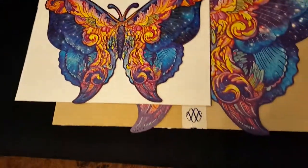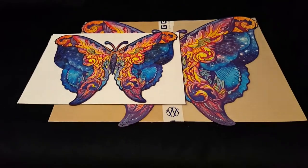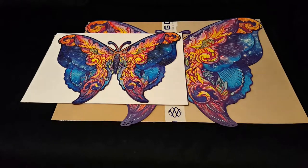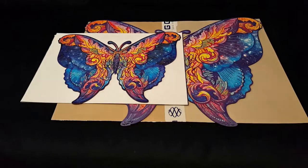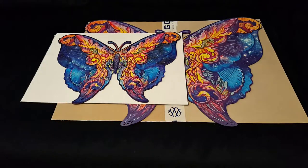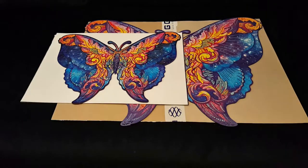So yeah, in my mind, I would like UNIDRAGON to be more transparent when it comes to the way they create their jigsaw puzzles, because I understand that they may have put a different supplier, so I don't know whether they will be selling out this one and remaining two sizes. They will just sell what they have, and then going forward all other jigsaw puzzles will look like the biggest butterfly and the whales, or whether there will be this sort of inconsistency, if you will, in the range of the jigsaw puzzles that they have. Whether you like it or you don't like it, it's up to you to decide. In my mind, I would prefer to have the same product across all the sizes, rather than have this sort of inconsistency.